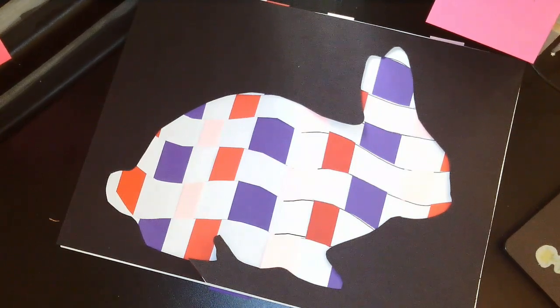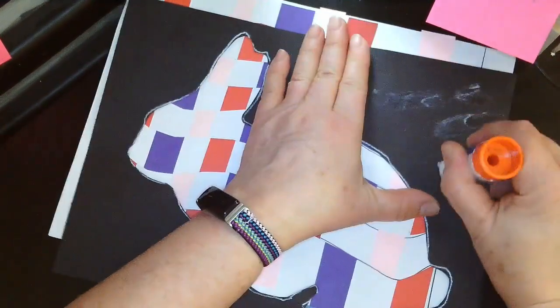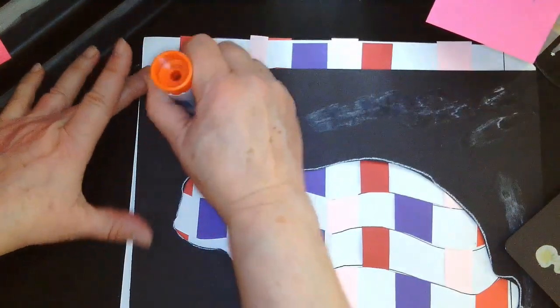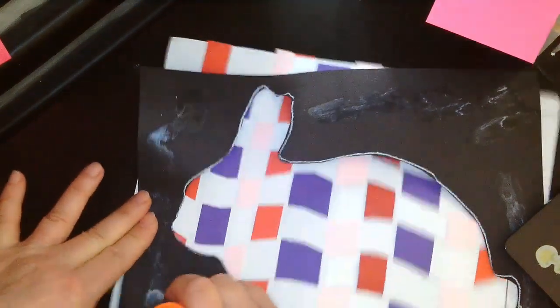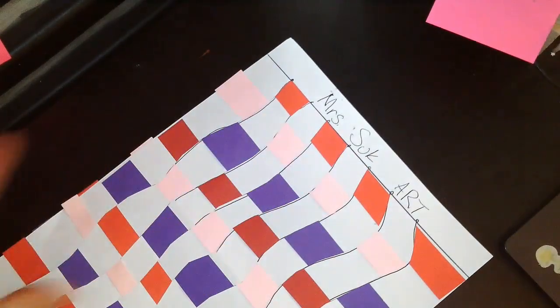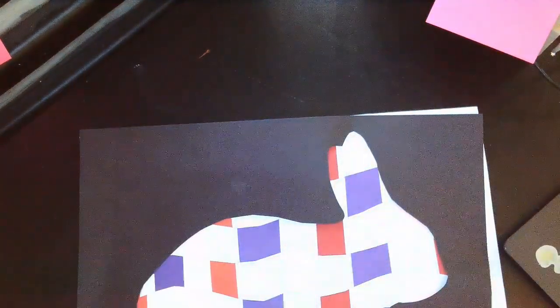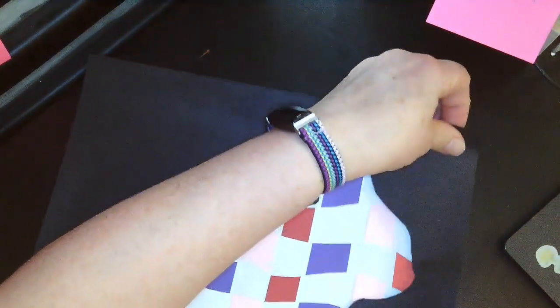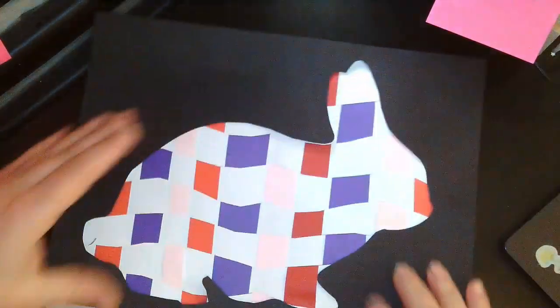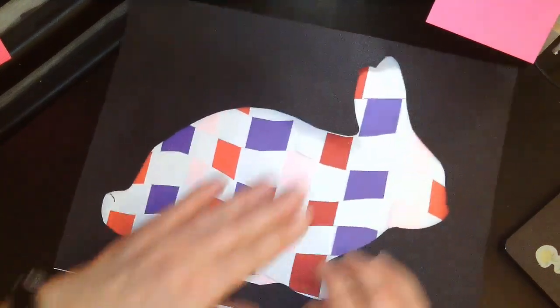So you're going to put glue on the back. The back part is the part where you might see a little bit of the line. So I'm going to put glue on the back part of the paper where I might see some of the white line that I drew. And I'm going to flip it over. Also notice I flipped this over. My name's going to be on the back of this too. All right. I'm going to put it down on my paper, putting it back together. It's kind of like a puzzle, right? Because I want my project to line up so that we almost can't see where I cut it.